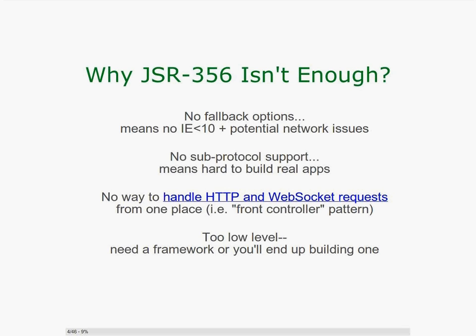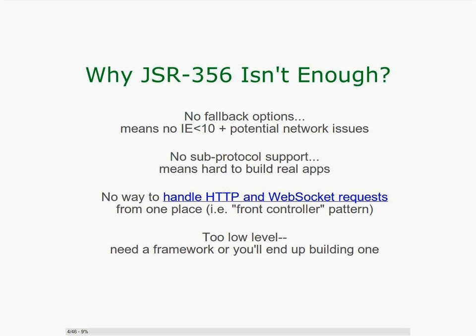So the bottom line is that between fallback options and sub-protocol support, essentially the JSR 356 WebSocket API is too low level for most applications.